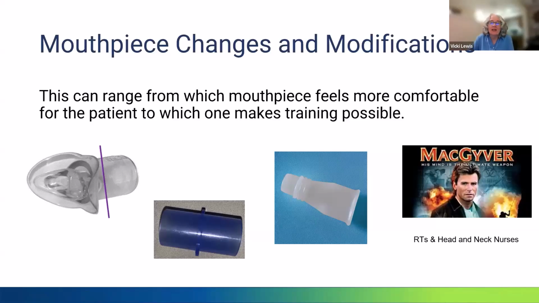I once had a patient who couldn't use any mouthpiece that I had in stock. The snorkel didn't work for her either. So what I did, and I've got this purple line here, I took a scalpel. I was at an ENT practice, so scalpels were easy to come by. And I cut the snorkel off, and I just used this large round rubber end. I put the end that I cut away from where her mouth would be. And this end is quite smooth and tapered. She was able to use the device, and she didn't have to really close her lips down. It was mostly just right where she needed it to be.